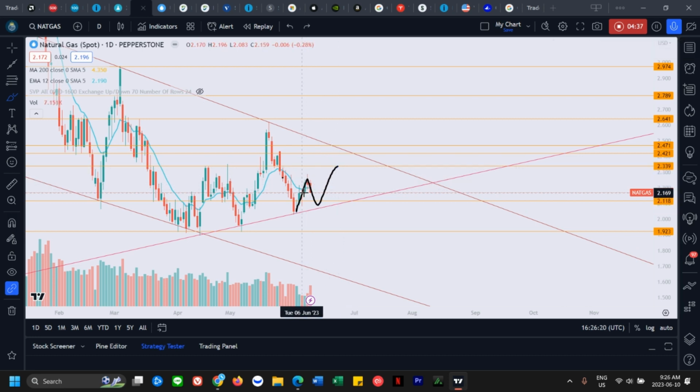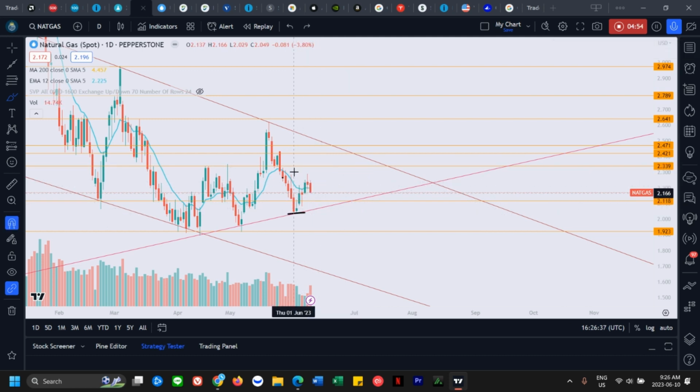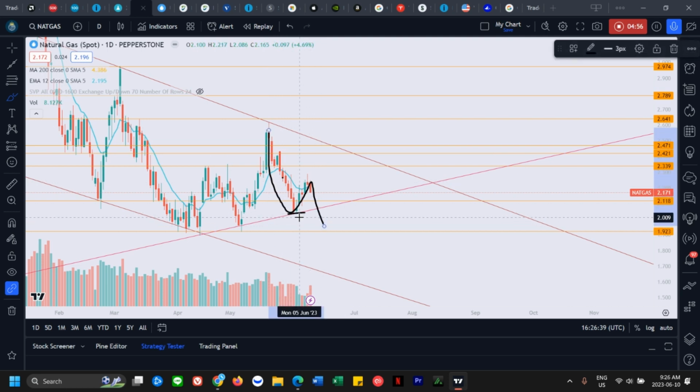We have now confirmed a daily uptrend because this pivot low is higher than this low, and then we break to a higher high than this prior high. That would be uptrend confirmed. Just like you form this and break the prior low, that's a downtrend confirmed.